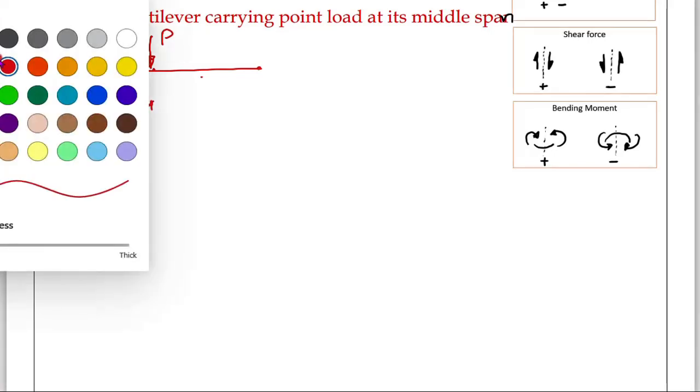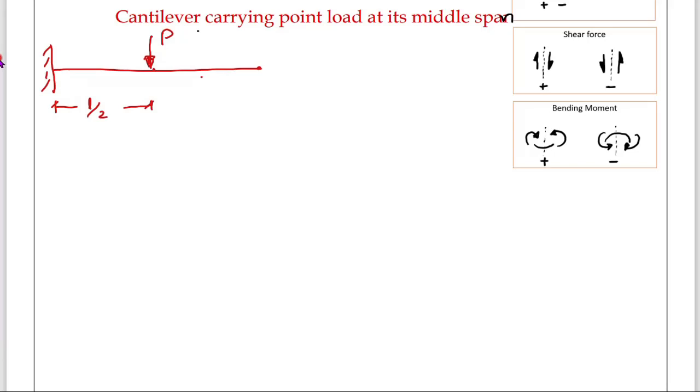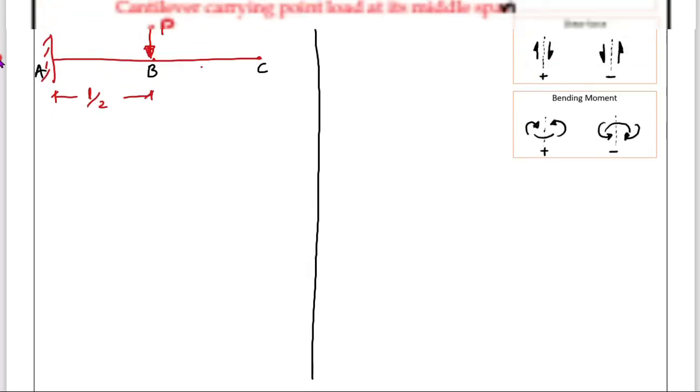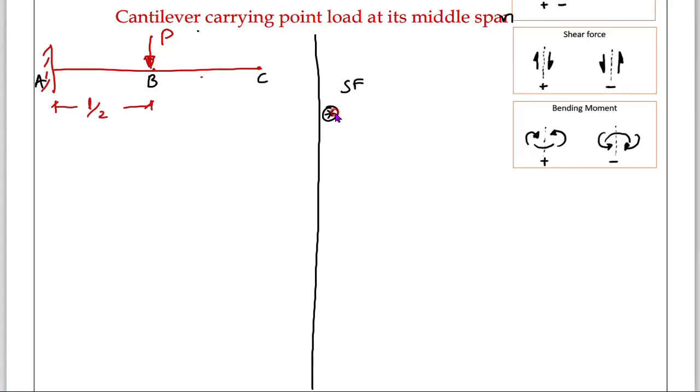Then we'll name these points. This is A. This is B. This is C. Right? Now we'll leave this space for the diagram. Then we'll go on writing on the right side. Now the shear force at C. At C nothing is there, therefore I can consider only one section at C. Take a section here. This is the section where you want to observe. The observations I will make on the right side. What are you seeing on the right side? You are seeing nothing, therefore 0.